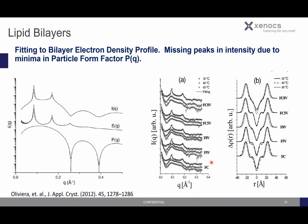And then we have additional complications where we have the particle form factor. This is another example where we turn on the interactions. This is the particle form factor for a bilayer. And then we have the structure factor, which describes the interactions between multi-lamellar bilayers. And then our scattering curve looks really wild. This is the intensity as a function of q. But what's important, as I said before, is once you have a good model for, say, a bilayer, we can extract it from the scattering with a high degree of fidelity.